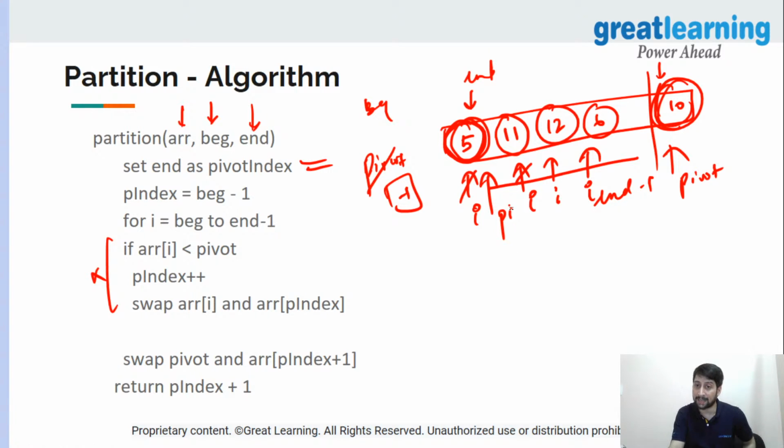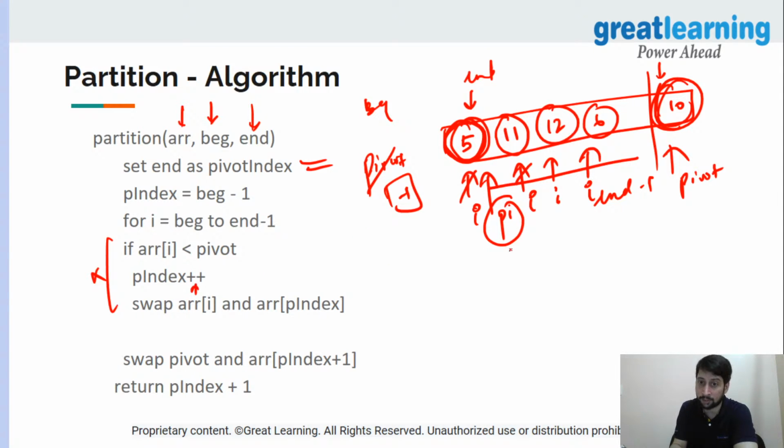This time around I is here and you have 6. Now this pivot index, how crucial it is, because it is pointing to that index where all the elements from that index to the left hand side are smaller. So now you have this 6 over here and you compare it with 10. Now it is less than, so now you will be swapping it.